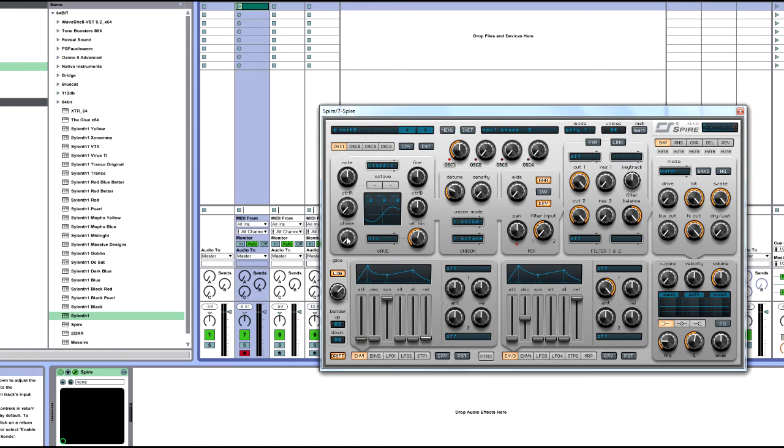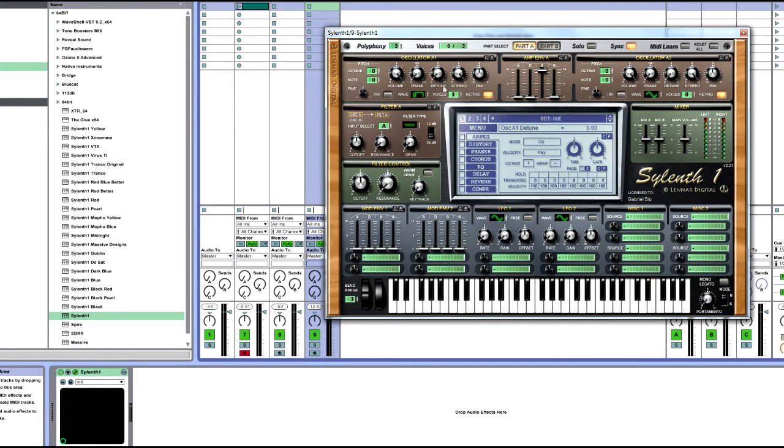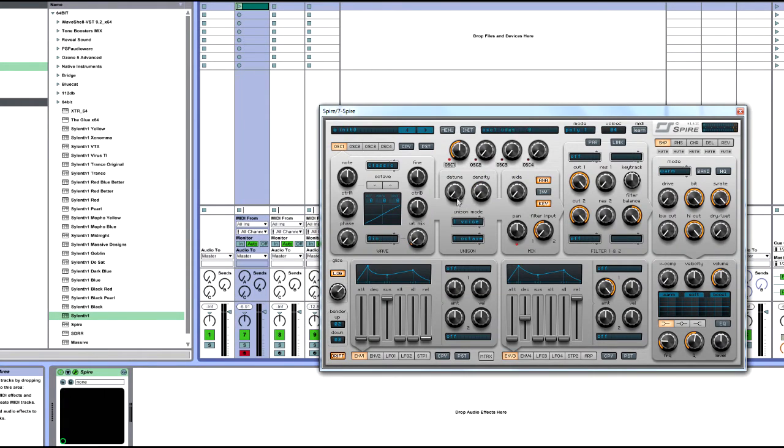We'll get into phasing later because it's a little bit more advanced. It's a little bit harder to explain. So for now, just understand that this is what this does. Now we're going to go into the second section, which is our detunement section and our density. Just like in Serum, you have our detunement section. You're going to have it in Spire as well. But you have another knob called the density knob, which controls the density of the detunement.